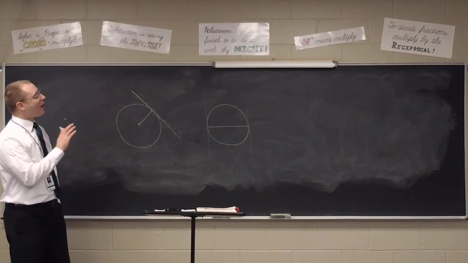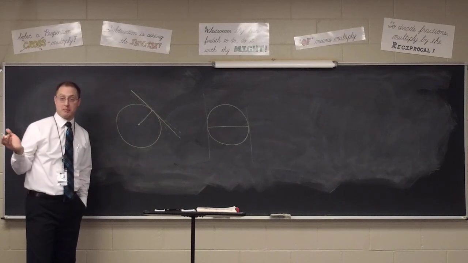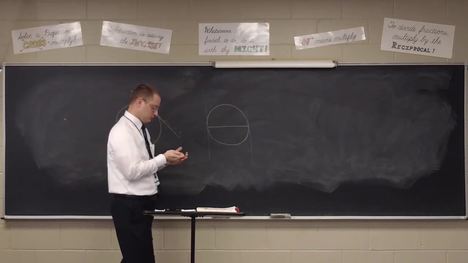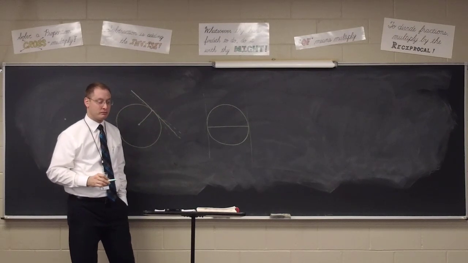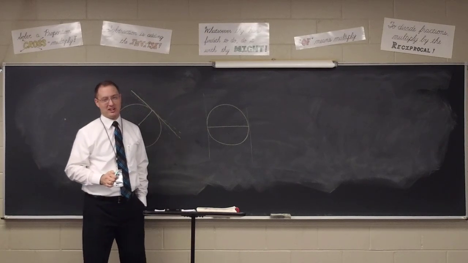Anyway, but why must they be parallel? Not just because they look parallel. Why must they be parallel? Chris, do you remember what we said? Because the diameter is two radii put together. They both bisect radii and all radii. There's a key word to tangent, Chris. What's the key word? Perpendicular.